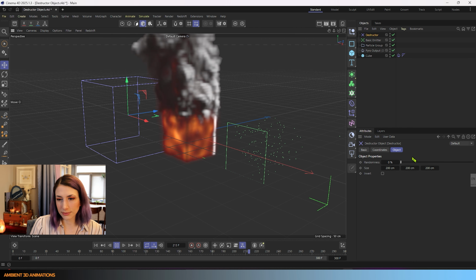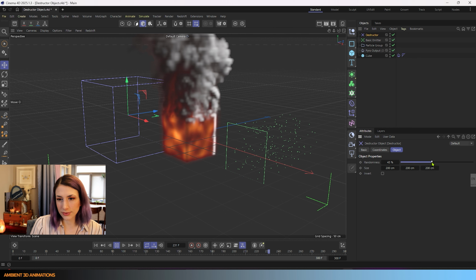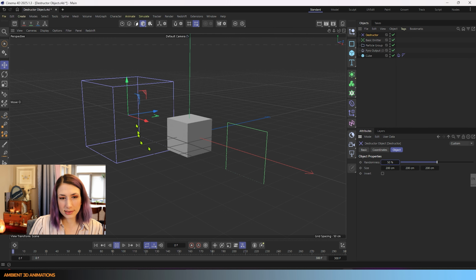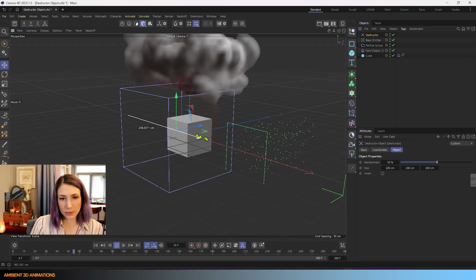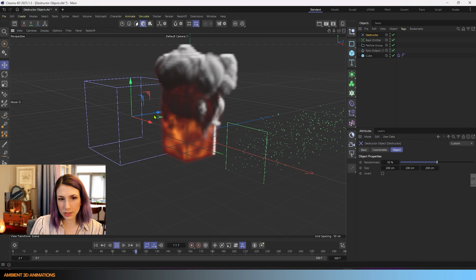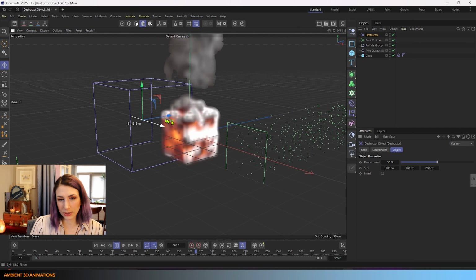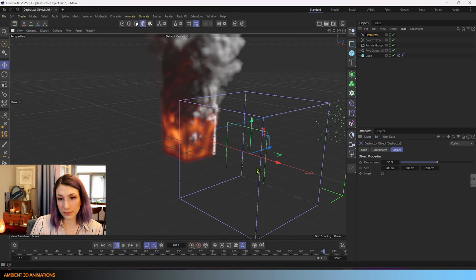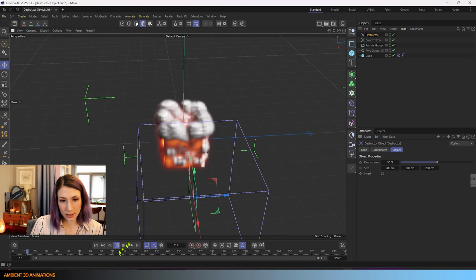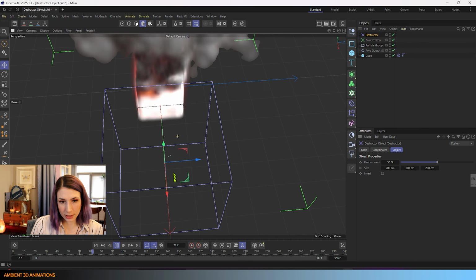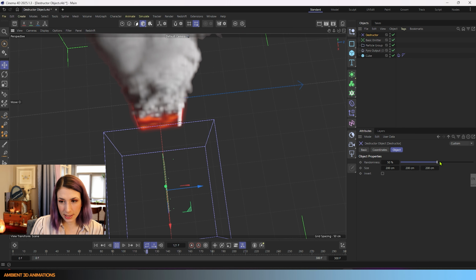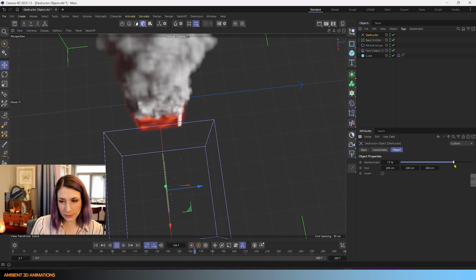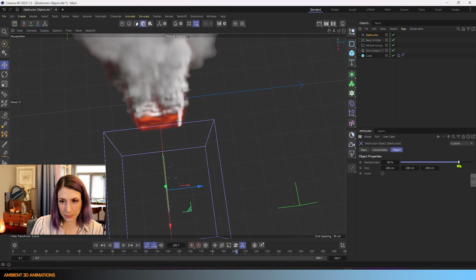And you can affect the randomness in here. If I increase the randomness to 50, you'll see that that won't really affect the pyro emitter as much. Like, it's still doing the same thing as before, it's just getting rid of the whole fire. But what it'll get rid of 50% of is the particles. And you can see that if I adjust this, it randomly gets rid of a different amount of the particles.